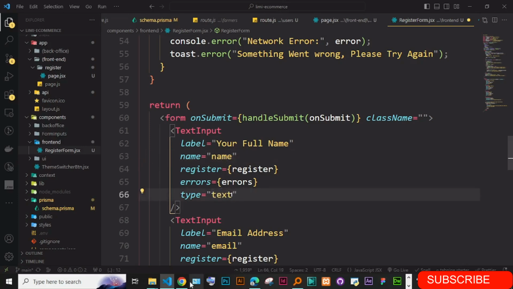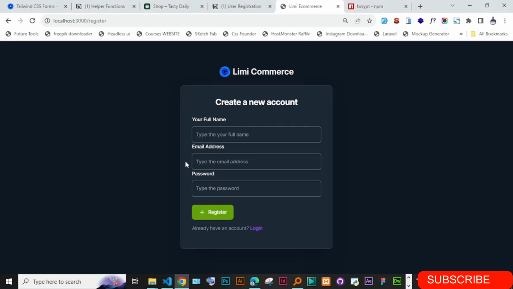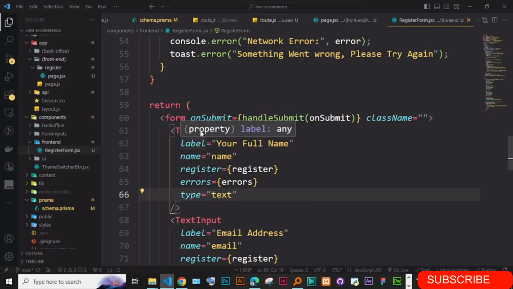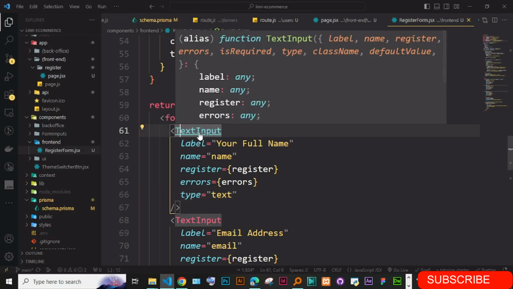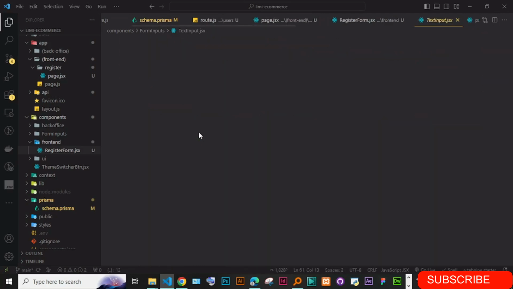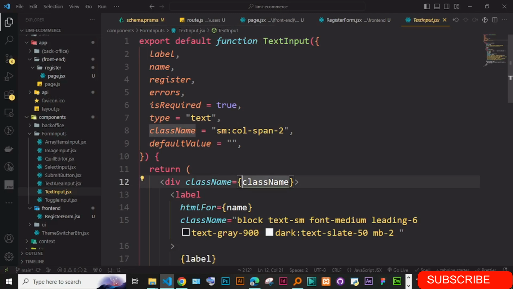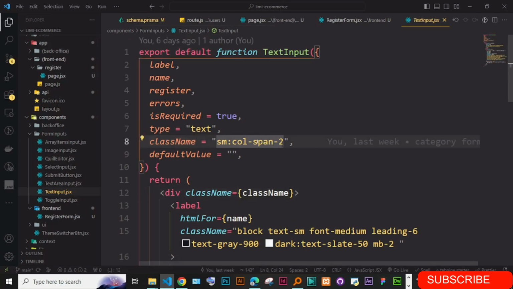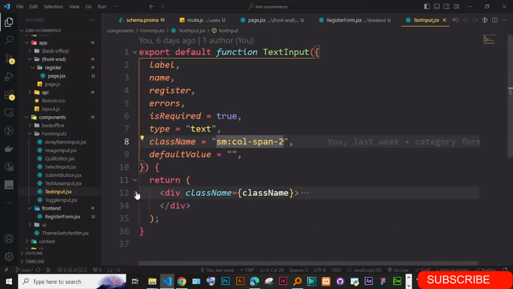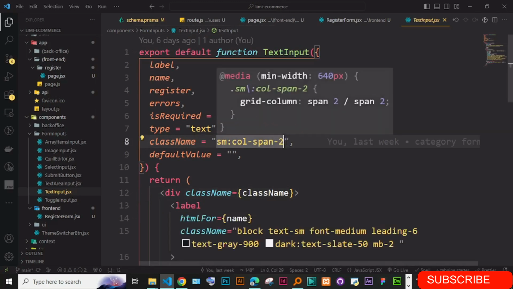When we look at our form, it's having all these. I feel like the spacing is somehow lacking, which we can work on. On the text input, for instance, on the class name, they don't have a margin bottom.